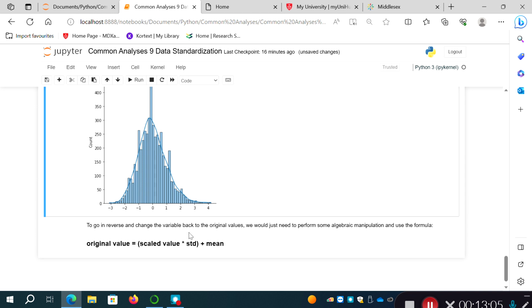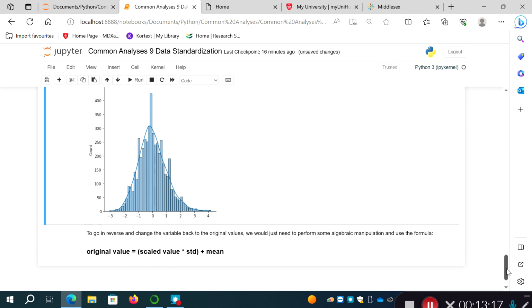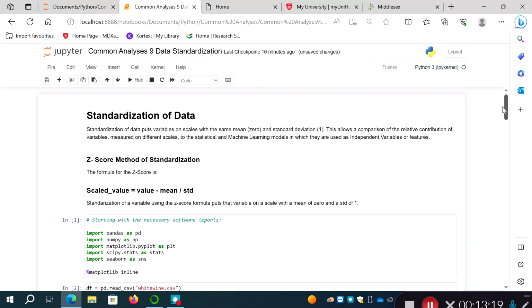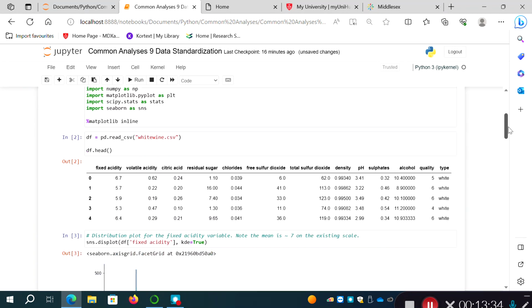If we wanted to go in reverse and change this variable back to the original values, we just need to perform some algebraic manipulations and use this formula. If you look at the original formula and do a bit of algebra on it to get back to the original value, you can multiply through by the standard deviation and then add the mean.